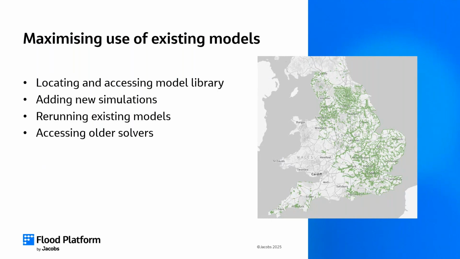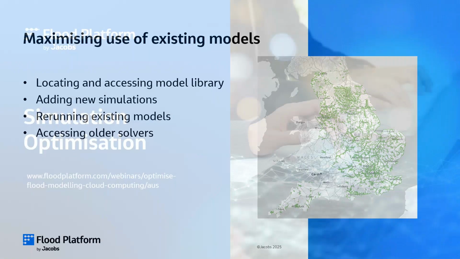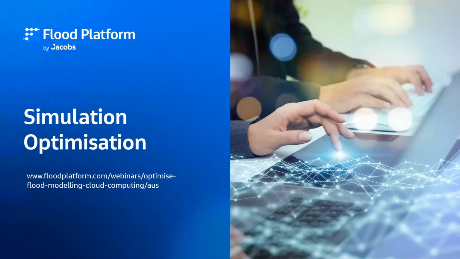A common scenario is you get hold of an existing model from, say, the Environment Agency, and you want to use it in a flood risk assessment. But when you get it, simulation data is missing. You may want to run 1 or 2 additional simulations for climate change. And this is a pain. It's harder than it should be. Key issues are setting up those models, which are often referencing old file paths and running old solvers, so you can reproduce the same results. So those are the 2 broad issues I'm looking at today and how Flood Platform and cloud compute can help.